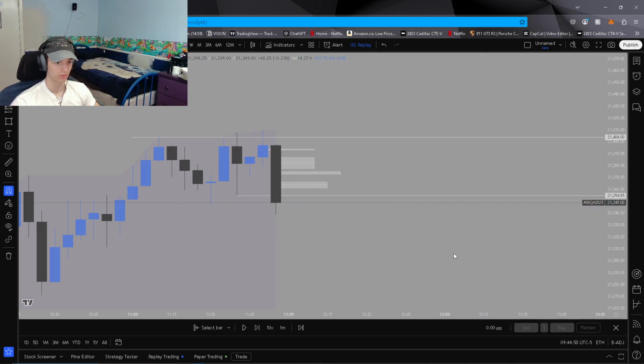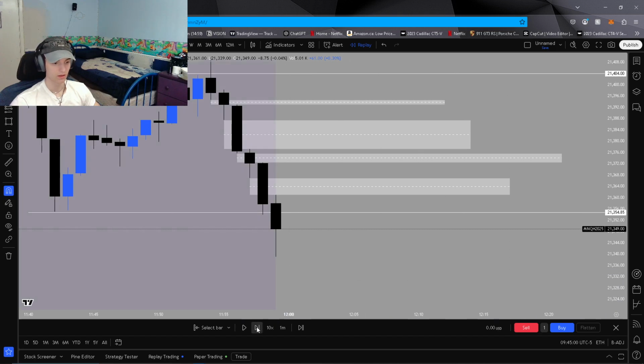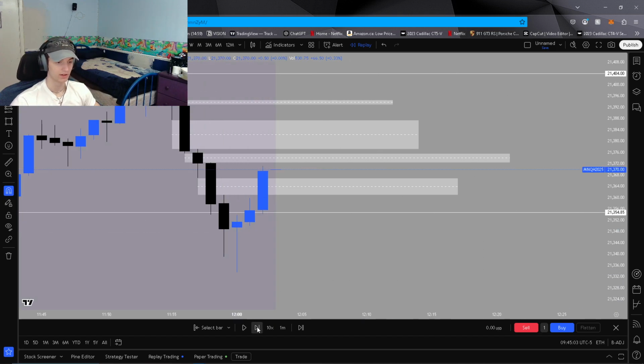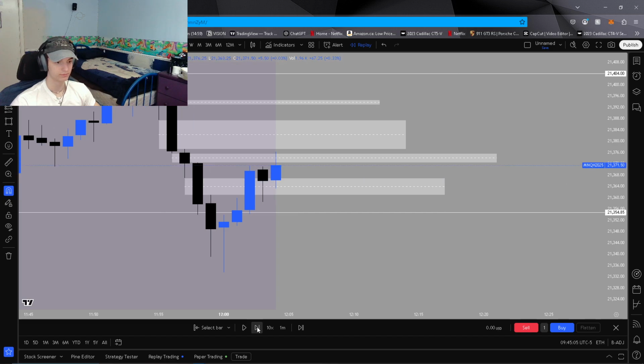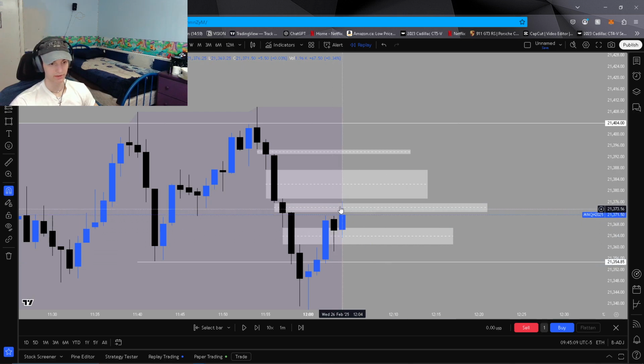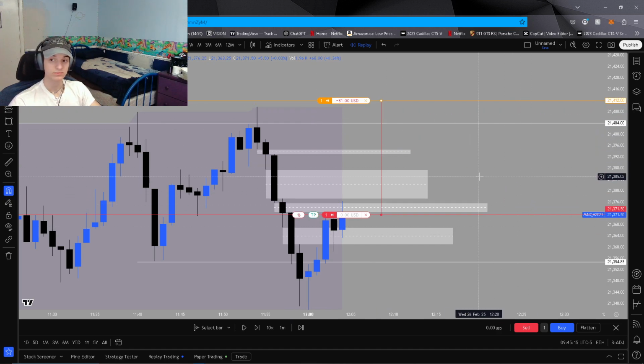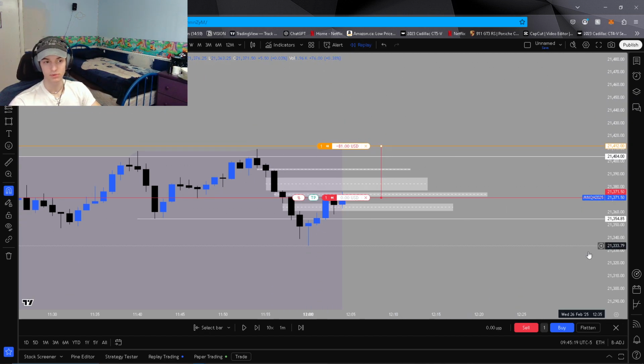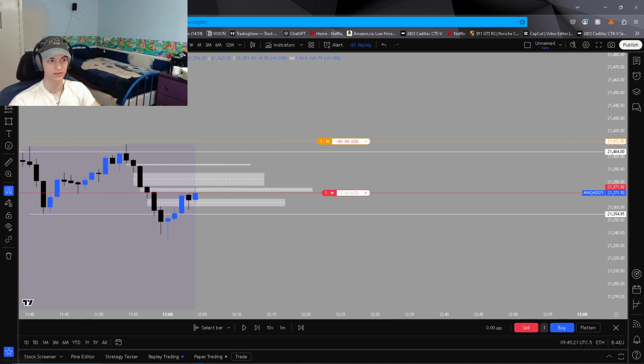Now let's go back to the 1 minute. And let's enter off a fair value gap retracement. Bam, right there. You could enter here, you can see we respected this fair value gap pretty well. Sell, stop loss above here. And look at that. What's our stop loss at now? $81 instead of $136.